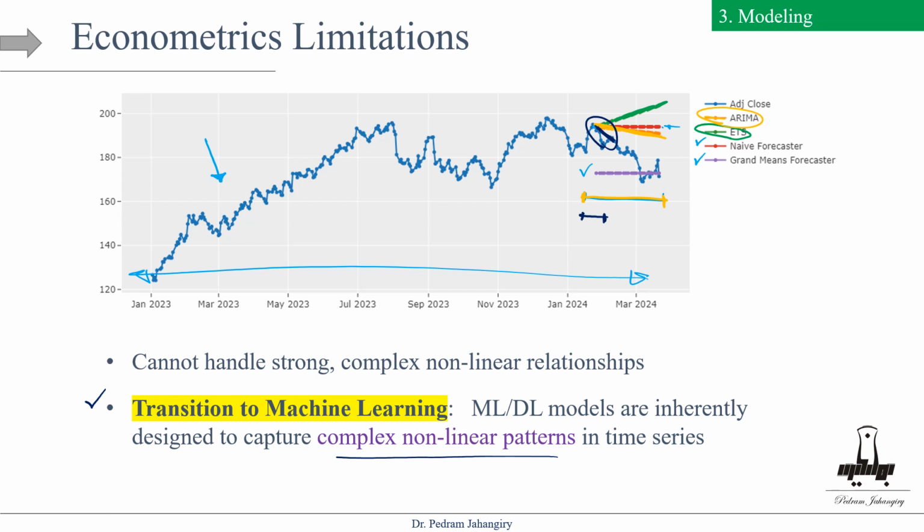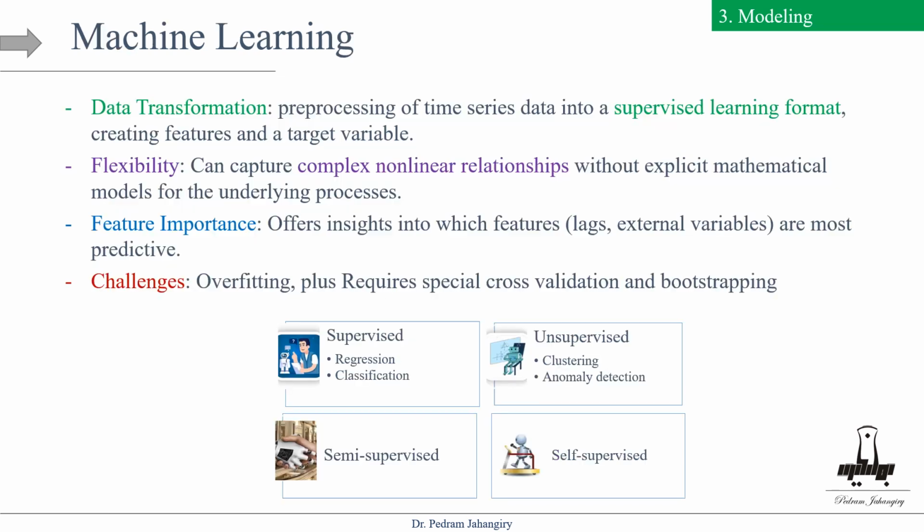But in general, you have to keep all these models in mind when you're doing time series forecasting. And as I said earlier, as a practitioner, at the end of the day, you can run these models side by side and see which one performs better based on the context, based on the nature of your time series. The second set of models that we're going to explore in the course are the machine learning ones, right? So probably you're familiar with some machine learning concepts like supervised, unsupervised, semi-supervised, and self-supervised. Here we will be focusing on supervised regression tasks. So when I talk about machine learning time series forecasting, this is where we are, right? We want to focus on supervised regression.